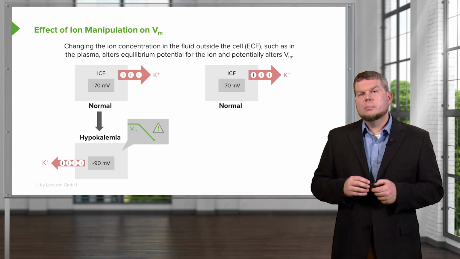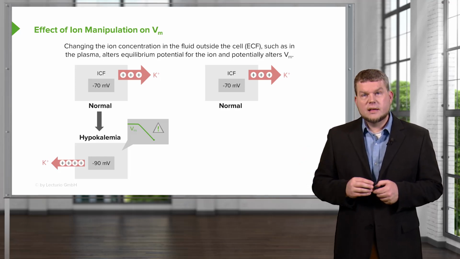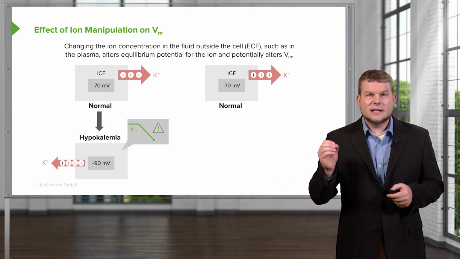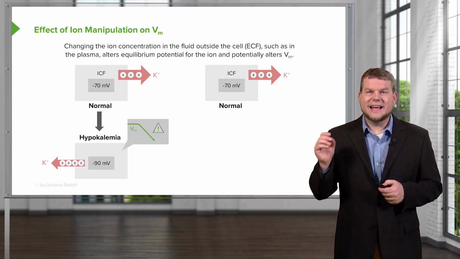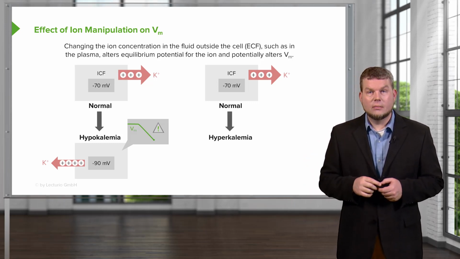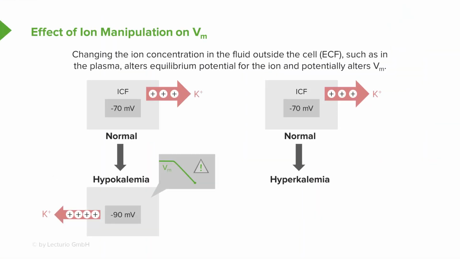What if you start with a membrane potential that's normally about -70? You have the normal potassium leak out of the cell, and now instead of hypokalemia, we're in hyperkalemia. We have a high amount of potassium outside the cell. This could be for many different reasons. It could be because other cells in the body are pushing their potassium out of the cell, which sometimes happens during an acidosis. It could also be that you have dietarily intaked more potassium than you need.